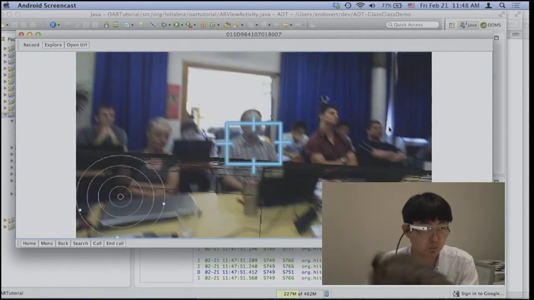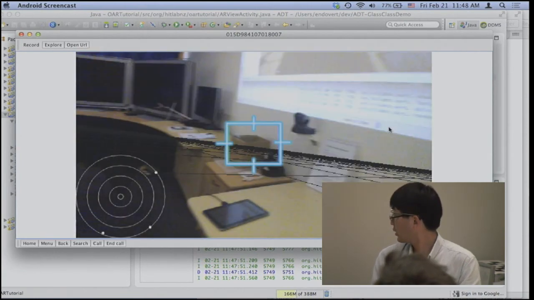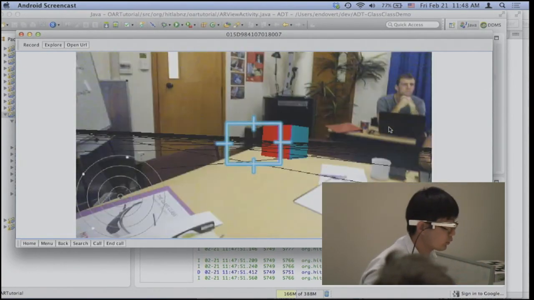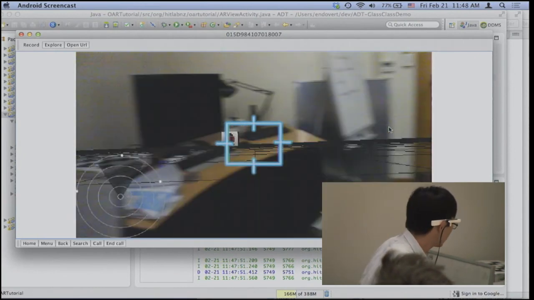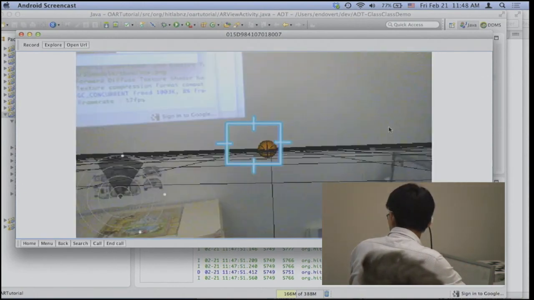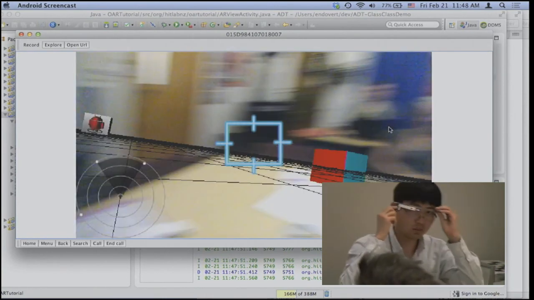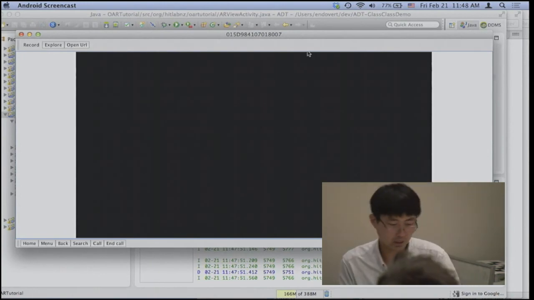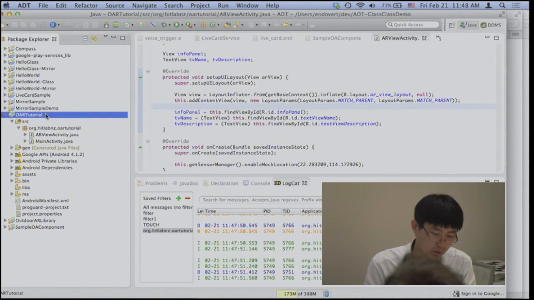So as you can see here, it has a camera background, and if I look around, there should be some icon somewhere. Maybe better this side. If I look at the cube, it will show that that is a cube. If I look around, there should be another cube there. Then there's a small basketball flying over there. So as you can see, you can write quite easily an AR app that could run on Android devices, including Google Glass.